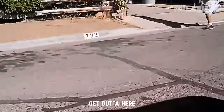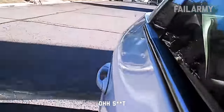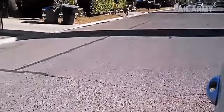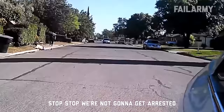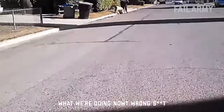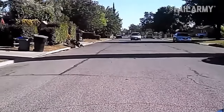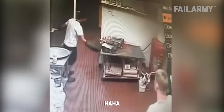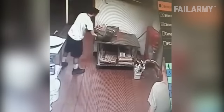Oh, get out of here. Get out of here. He's coming at us. I got all that on camera. Stop, stop. We're not going to get arrested. What are we doing? We're doing that wrong. Look, the dog is attacking us. Stay right there. Stay right there. No, just keep it going.